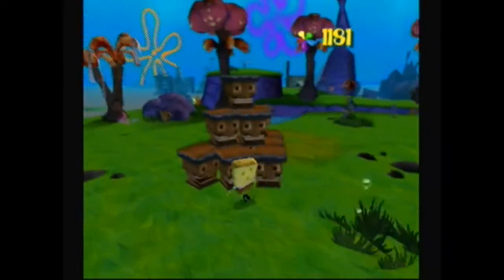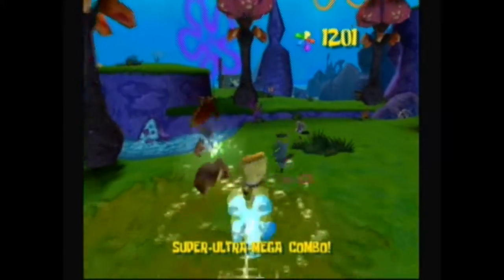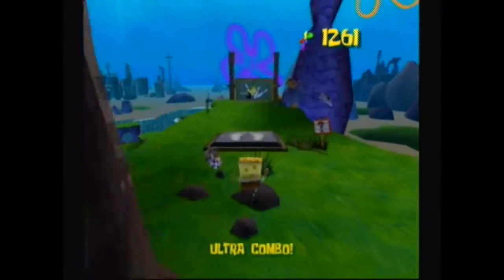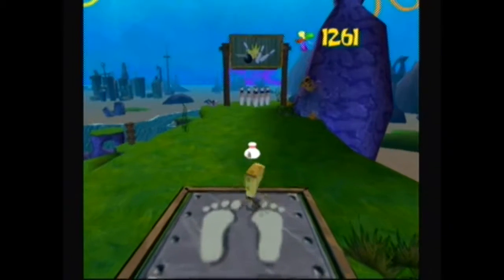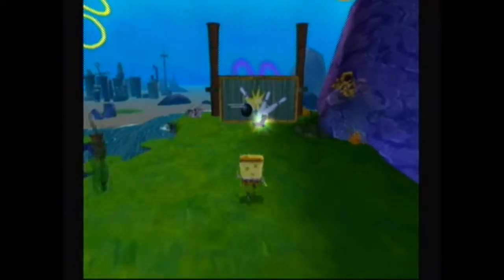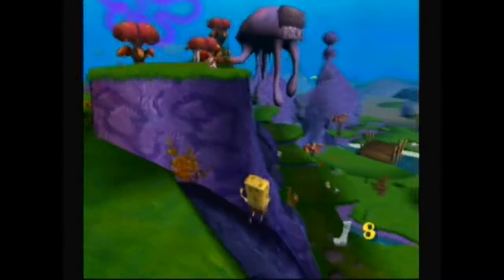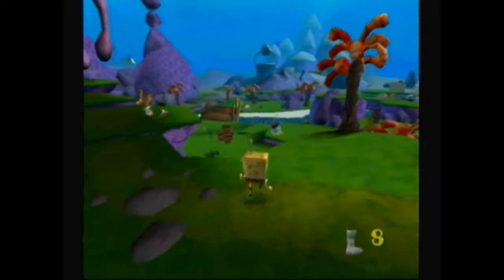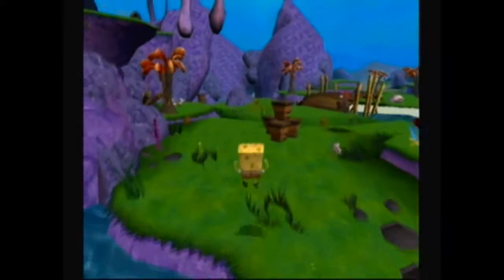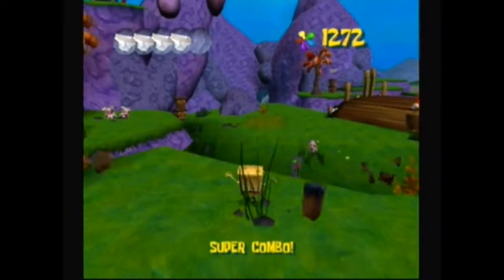Alright, let's try and get some shiny objects based off of combos. There we go. And now we're gonna go bowling for a sock. There we go. Hooray! Unfortunately, we still cannot get everything here. There is some more shiny objects I want to get based on another really big combo, so let me do that before I leave.